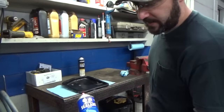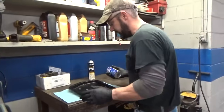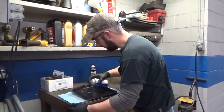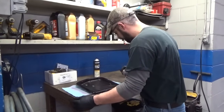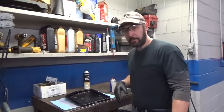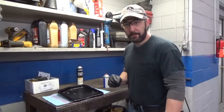Another product we like to use here in the shop is this high-tack gasket adhesive. Permatex makes this — probably a couple other companies make it too. It's sprayed on and makes a sticky coating that really aids in placing the gasket. I'll put on two or three coats, let it dry — it gets real tacky — and do that a couple times. After that, spray a little bit on the gasket and stick it together. It really helps when you're going to install it. Also, make sure you put your magnets back in the pan after you clean those up.